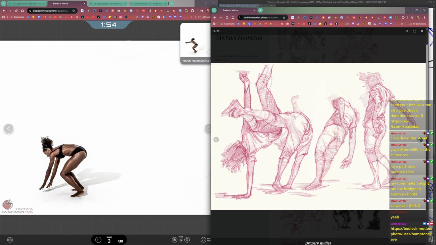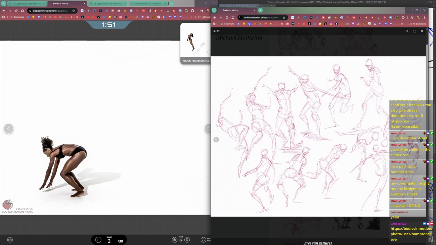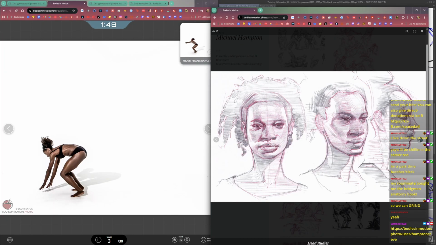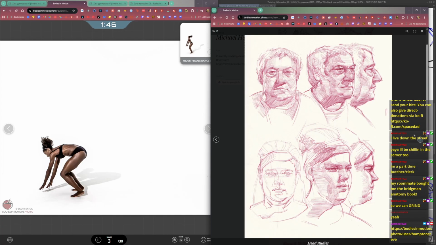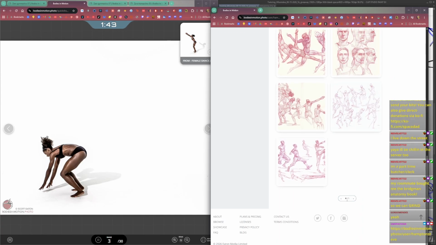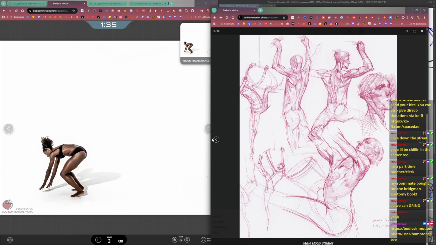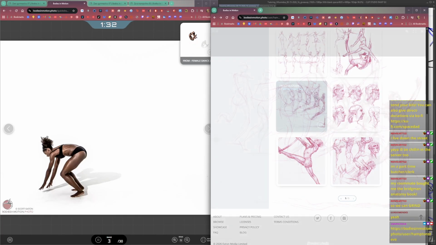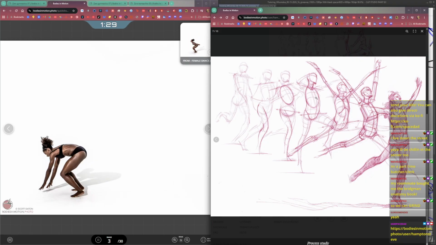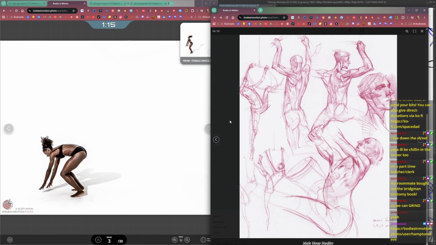Just gonna jump through these because I just want to get an overview of what else is in here. Going further back, even someone as advanced as Sam grows over time, so you can see a little bit of the difference in how he drew when he did these a while ago versus more recent. This is one of my favorite pages of his because it shows different phases of working up your drawing in a motion sequence across the page, which is really nice. A process study, he called it.